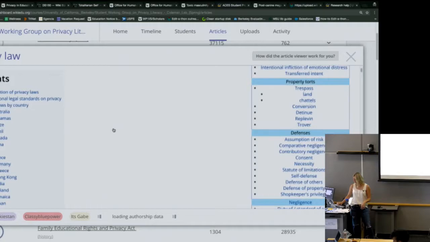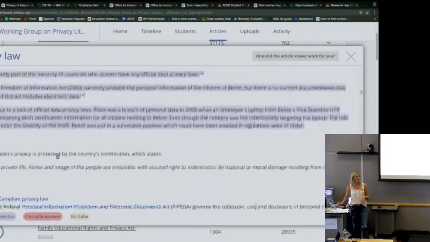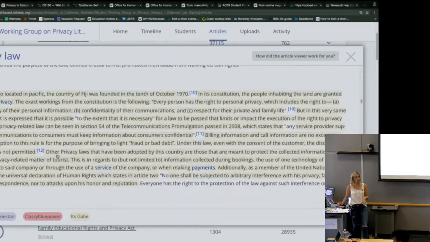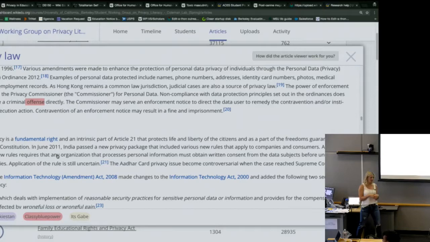Still just thinking. Oh, here we go. So we can see that they added information about certain countries and the privacy laws. We can see all the content that each individual student as part of this group project contributed, so that at the end of the term, again, you can say, okay, my students did contribute some really amazing content, which is great. And this is just like a behind the scenes analysis of the words that existed on the page before and after, and we were able to highlight. I don't know all the details.